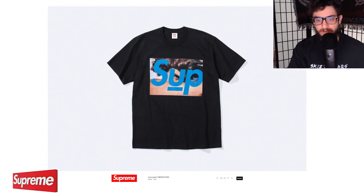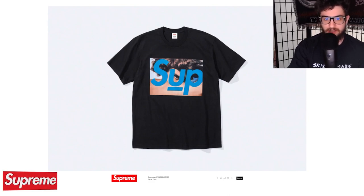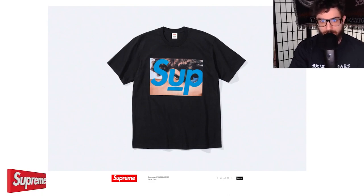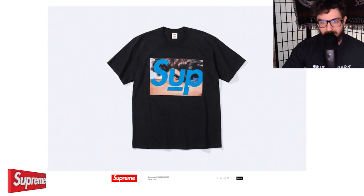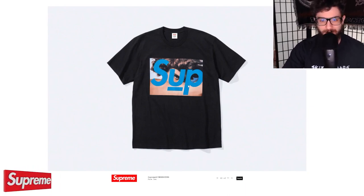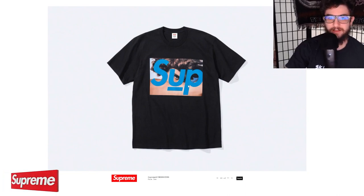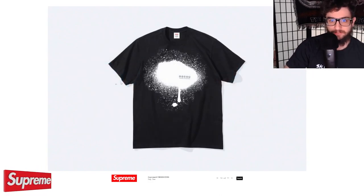Now we have some of the best pieces we haven't looked at yet, including this t-shirt — the Face Tee with the 'Sup.' I just love everything about this. I love how big the screen print is, love how big the 'Sup' is. The picture on the back is very cool — got the eye centered in perfectly. As someone who has kind of OCD for parallel design, this is really sick. Just black and white — keep it simple.